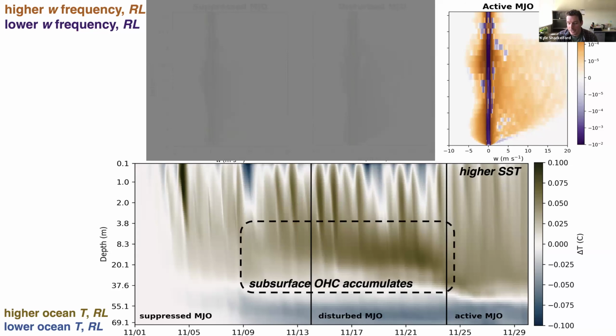Shifting to the MJO active phase, we again have this accumulation of subsurface ocean heat during the MJO disturbed phase. When rain layers are eroded at the onset of the MJO active phase, this results in a warmer ocean column from the surface to 50 meters and higher SST with rain layers. And subsequently in the atmosphere above, we can see this results in a broadening of the vertical velocity distribution throughout the troposphere. And this is evidenced by a decrease in vertical velocity frequency at near zero vertical velocity values in the contoured frequency by altitude diagram, as well as an increase in vertical velocity frequency at extreme vertical velocities away from zero.